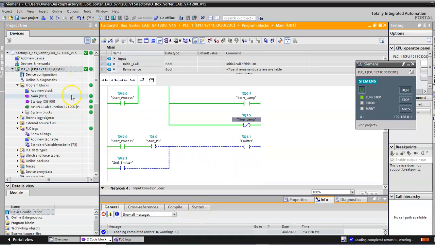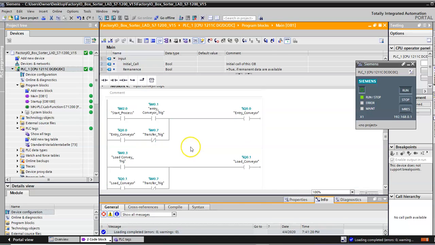And because of what we were showing before with how you can change the language, you can take a look at what the block looks like in ladder logic versus function block diagrams, and that may be helpful for giving you a little insight into the differences between them. So anyway, until next time, try this out.